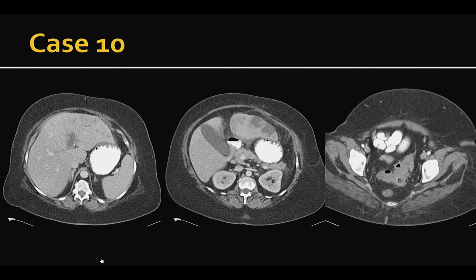Case 10 is a patient with low-grade fevers and vague abdominal pain. The findings are left portal vein thrombosis, low attenuation masses within the lateral section of the left hemiliver, and very mild inflammation associated with this colonic diverticulum. Now, I really like cases where you can bring all the findings together and have one diagnosis. It's not always possible to invoke Occam's razor, but in this case, I think it's appropriate. And this person has ascending infection causing portal vein thrombophlebitis and liver abscesses.